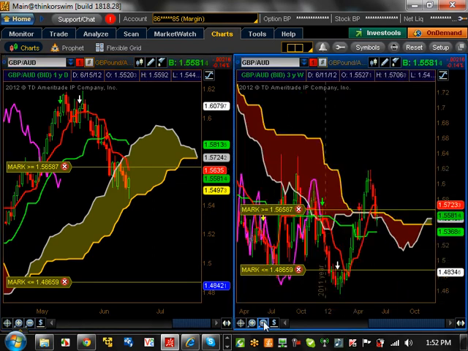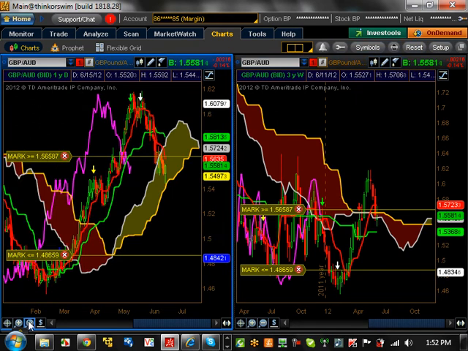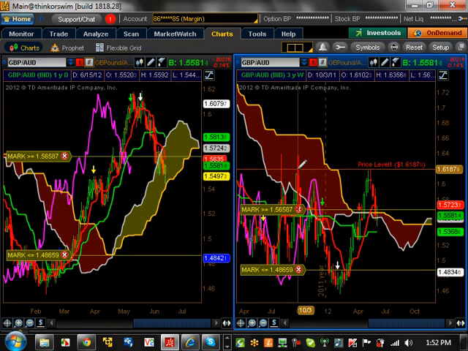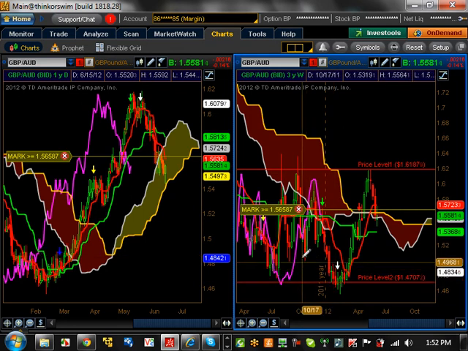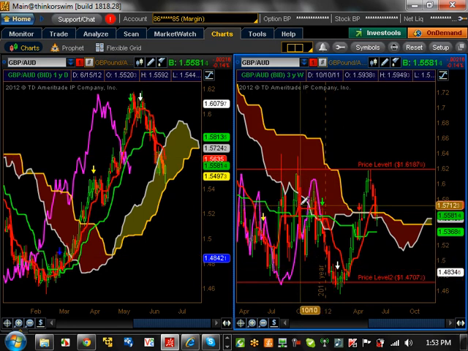Euro pound, as you can see, this was a big consolidation pattern. It looked like it was going to break down here, then it faked, came up very hard here, and then kind of pulled back right now. So we're kind of in between two different worlds as far as the weekly is concerned. It's just one big consolidation pattern where the top is here and the new range is still going to be right around here. So that's going to be pretty much the range for the pound Australian.